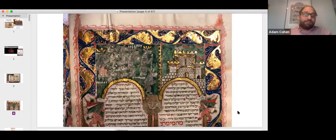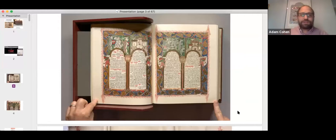two of the pictures in the back that have this inverted battle of the rabbits and the dogs, the cats and the mice. And okay, it's a nice general theme of inversion that we find in various manifestations in the Middle Ages. But why in the Kennicott Bible? And why specifically here in the text pages around the grammatical treatise Sefer Michlol by Rabbi David Kimchi, the Radak? What's going on? This has been bothering me for 10 years.